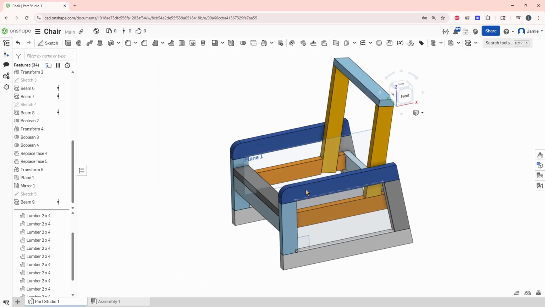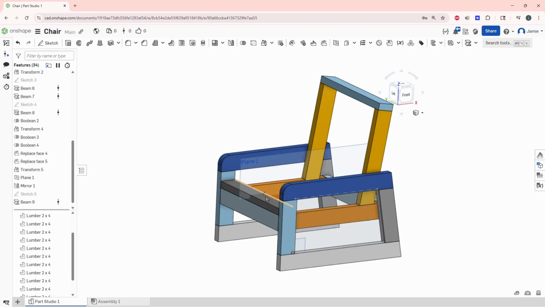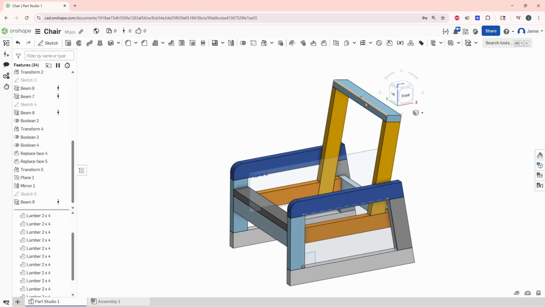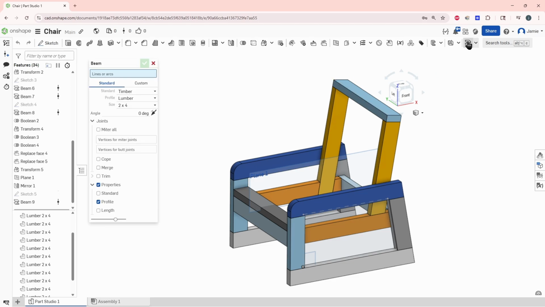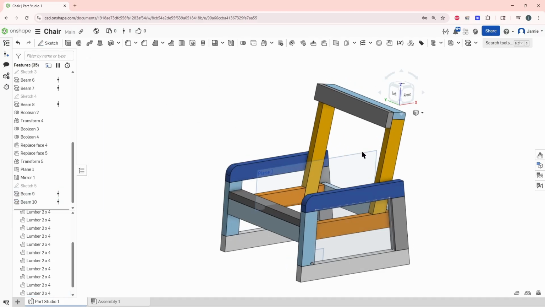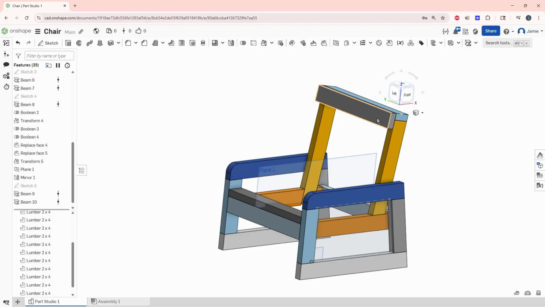Now we can add our 2x4s like this guy right here. We can do an instance of that, and let's add one 2x4 right here. Let's do that first. Beam, click on this line right here, pulling it out. We're going to push it down, and we're going to do rotation, so we can do angle. Let's try 90 and see what 90 looks like. This can be negative 90 actually, and then we can pull this out. We saw it recessed into it. Okay, so now it's good. Say okay. Now we have our first one here, and we can do an instance of this.